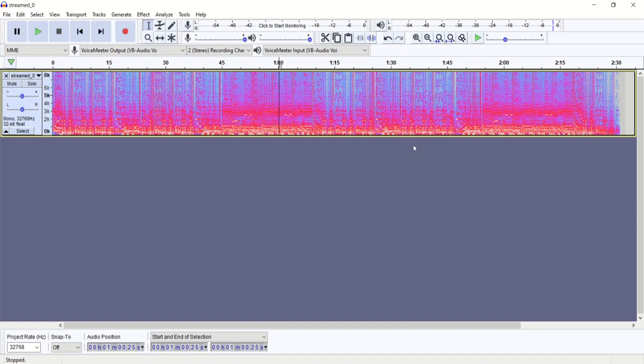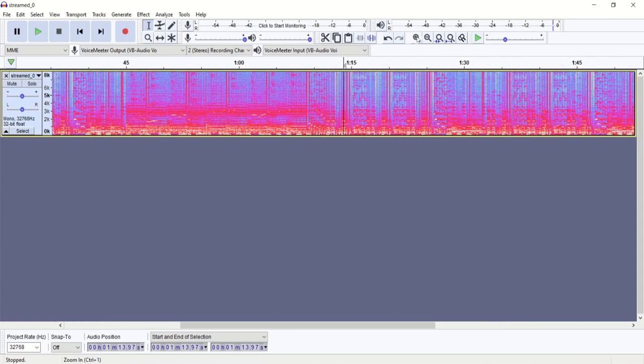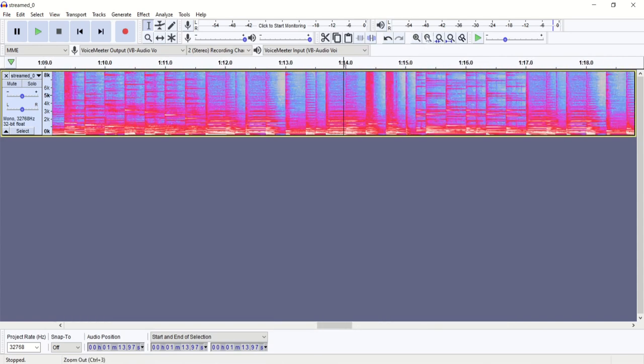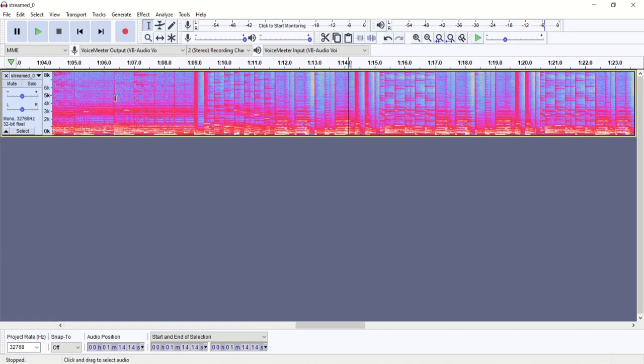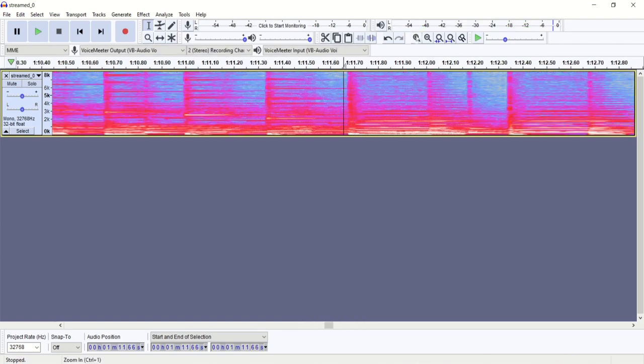So I know the loop starts at around 1:15, so we're going to zoom in around 1:15, and generally the big changes in lines often mean louder noise. These are probably percussion. Yeah, okay. I think it's actually sooner than this, so let me find it. Okay, so it's here. This is where the loop starts. Zoom in right here.